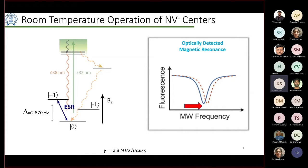So we know exactly if an NV center was in the 0 state, then you get a higher fluorescence. Let's say we have the system polarized. It will always polarize: if you keep shining the green light, it goes to the metastable state and always comes down to the 0 state. Or if it were in the +1 or -1 state, it will go to the metastable state and always flip down to the 0. And it allows us to polarize the system just by shining green light. Also through the green light, we can know exactly what the spin state is, because the fluorescence contrast tells us whether it is 0 or +1/-1.